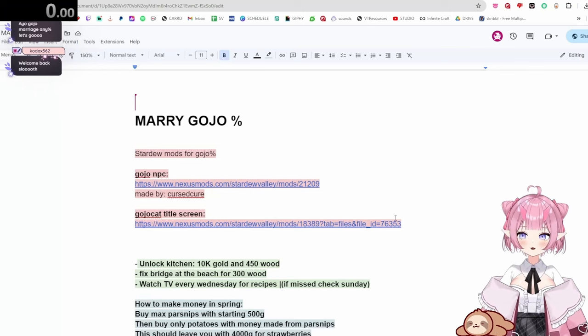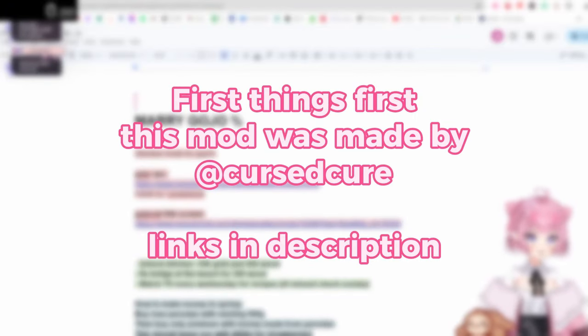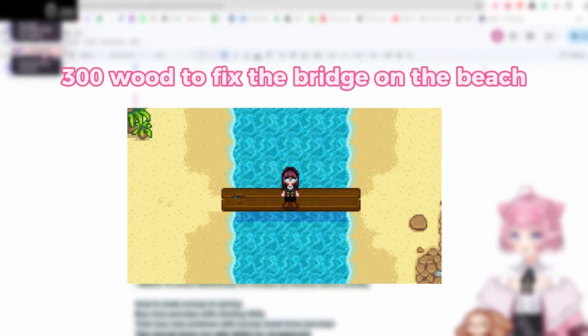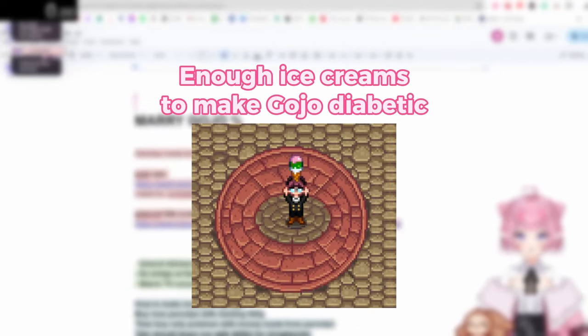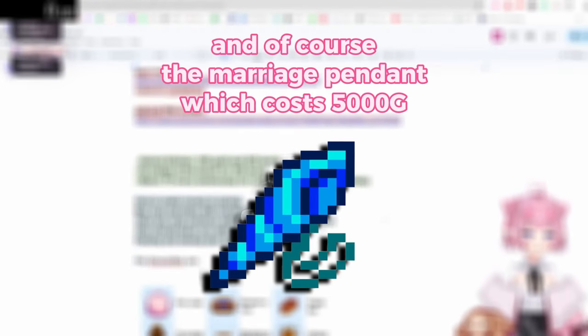This is marrygojo%. First things first, this mod was made by cursedcure. Links in description. To marrygojo, we need one house upgrade, 300 wood to fix the bridge on the beach, enough ice creams to make Gojo diabetic, a bouquet of flowers, and of course, the marriage pendant, which costs 5,000 G.